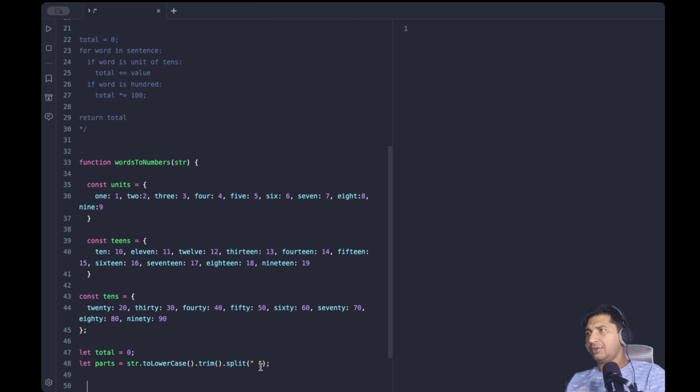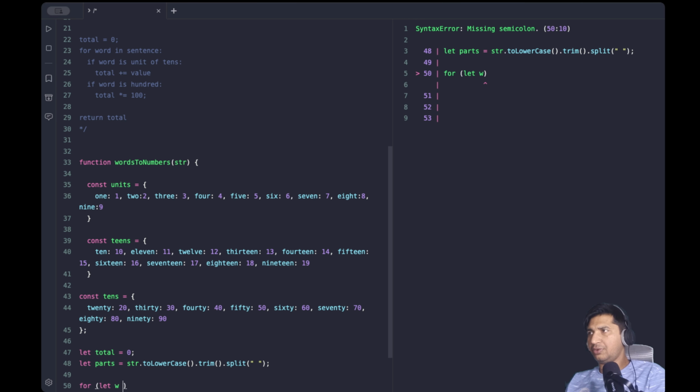Now the testing part comes. We need to run a loop, right? For let word of parts.